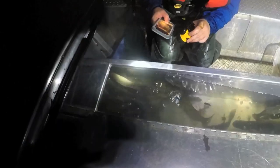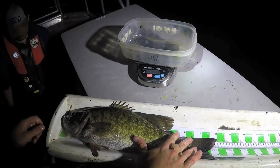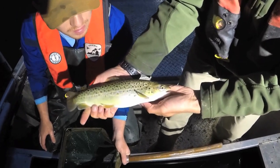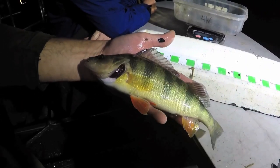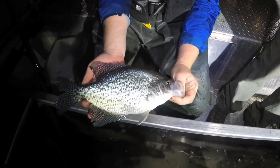The thing we want to stress is that Moomaw is a black bass destination — that's the main fishery for anglers out there, and it's really a sleeper smallmouth lake in terms of quality, preferred size, and citation-size smallmouth. We've got the trout fishery supported by stocking, and some yellow perch that at one time was a quality fishery but has declined in recent years. There's always some quality black crappie to be found out there, but just because of the productivity of the lake, those aren't really species that people are going to be drawn here for. It's really the black bass and then the trout in the spring and early summer — that's where people should focus.